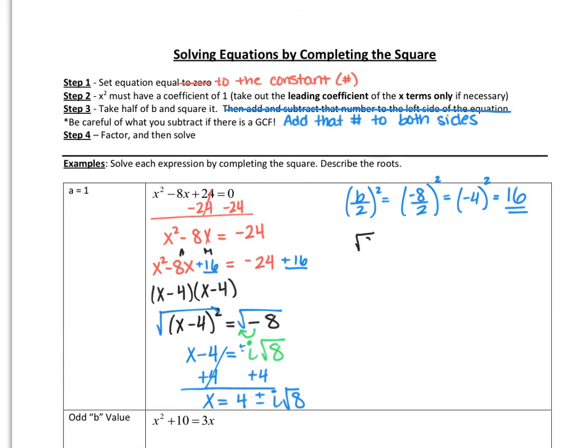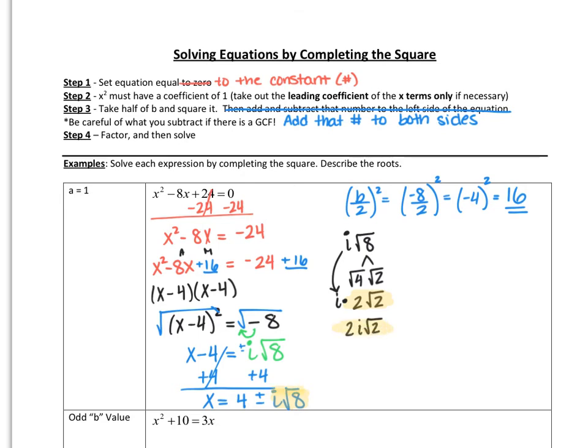We know that the square root of 8 can break down into 4 and 2, which can break down into 2 rad 2. So my final answer is just going to be this i radical 8. We need to replace it with this 2 radical 2. So if we had to put the i in front, like we have here, it's i radical 8. We can bring down that i, and really this is 2i radical 2. That's what this simplification would be.